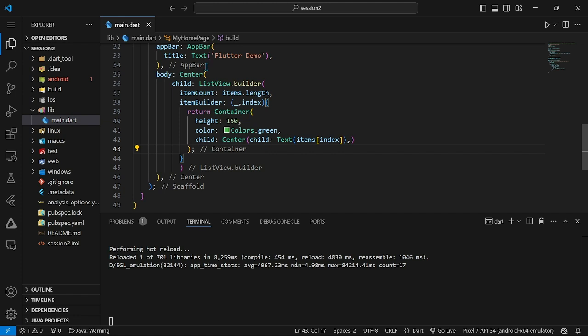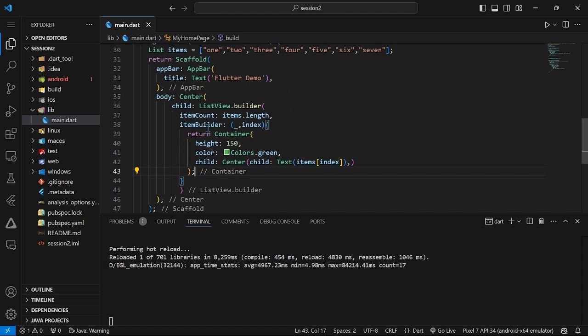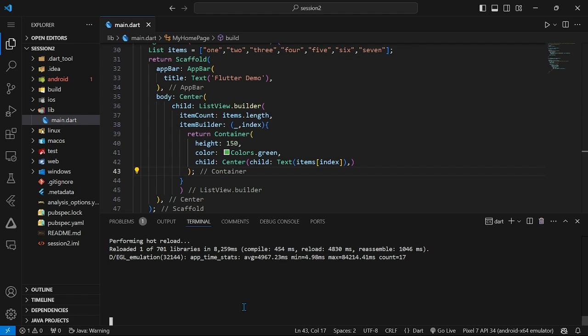So we've created a list view to display all of these values 1 to 7, and each of these values will be inside a container of certain height, green in color, and in the center of the container we'll display this text. So let's run and see how this looks.